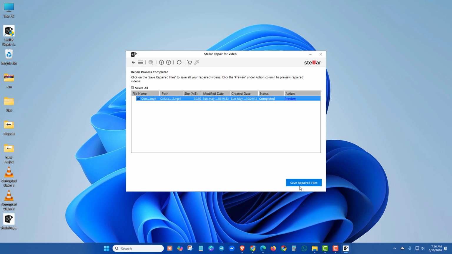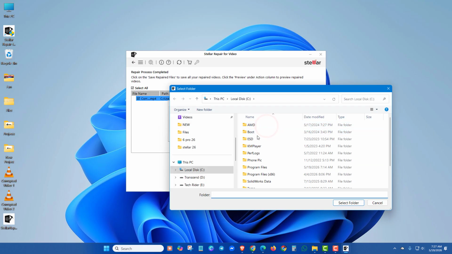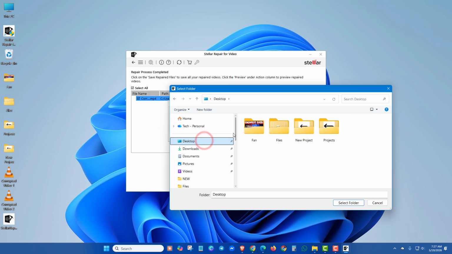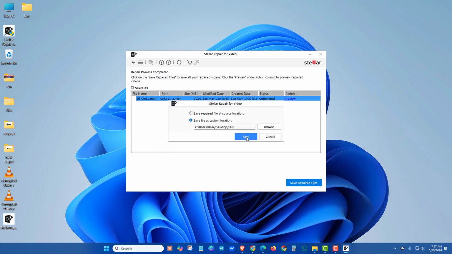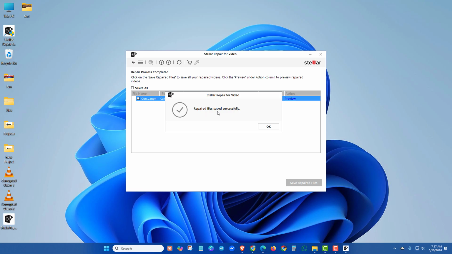Okay, now save repaired files. You can save the repaired file at the source location or your custom location. Repaired files saved successfully.